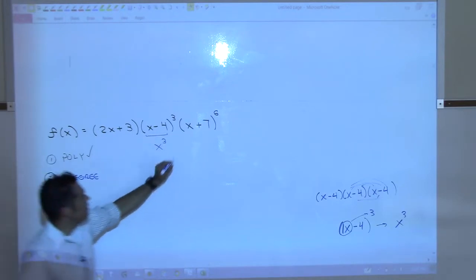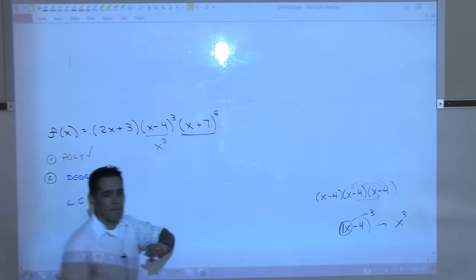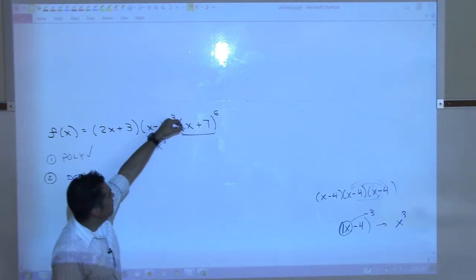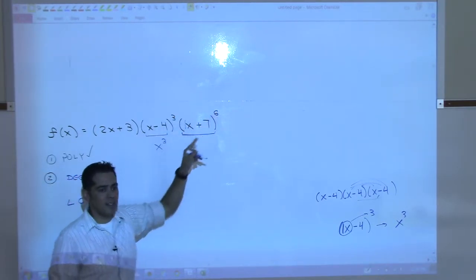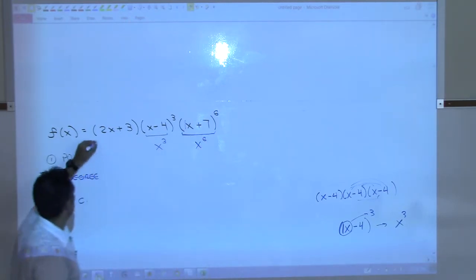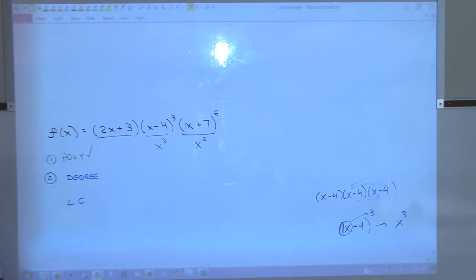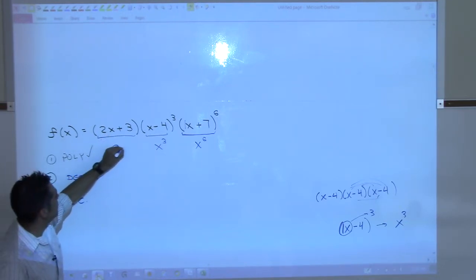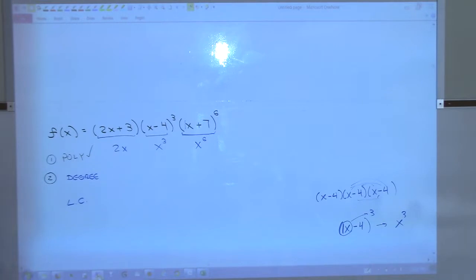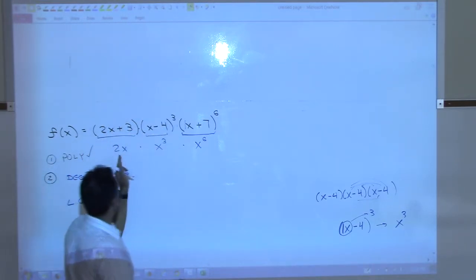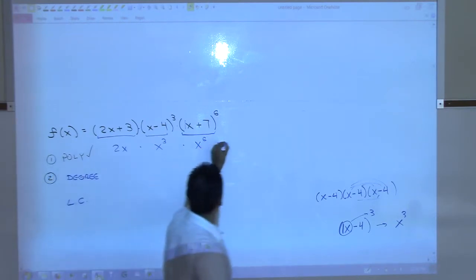What would this one be behaving like or acting like? X to the sixth power, because that's like, take that 1x, raise it to the sixth. This is really going to behave like an x to the sixth. Now be careful on this one. What does this one behave like? Just that first piece, which is 2x. This behaves like a 2x. Make sense? Now, if you're supposed to multiply all those together, then what would that behave like?